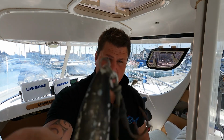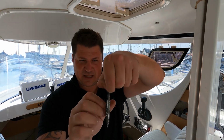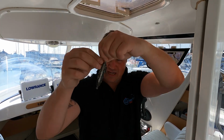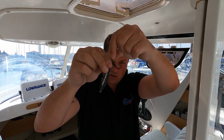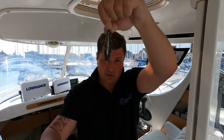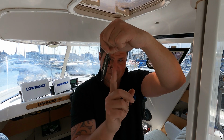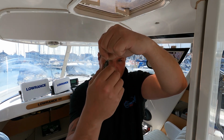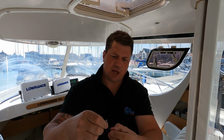Attach your swivel to the fixed point of the lure, and that way your hooks are free to dangle down. They're not affected by your line, because you've got to think, every time you're jigging, if you're attached onto one of these rings, you're lifting your hooks up like that. You want it on the fixed point, so as it's going up and down, the hooks aren't affected. And as a fish comes up, hits it from the back, the hooks are facing up, they're grabbed, and that's it, it's on.